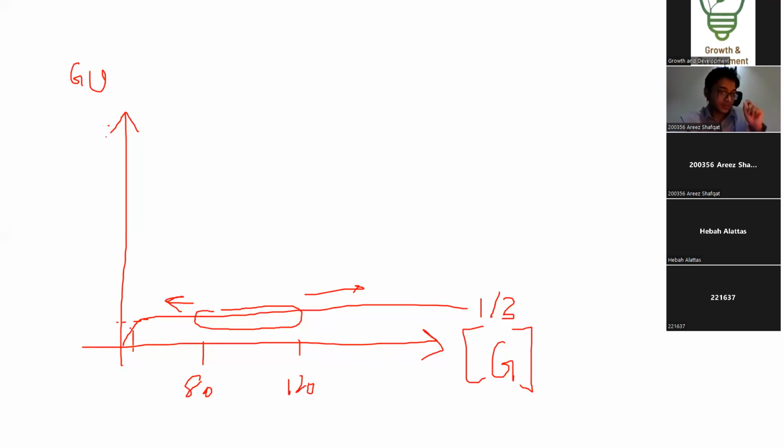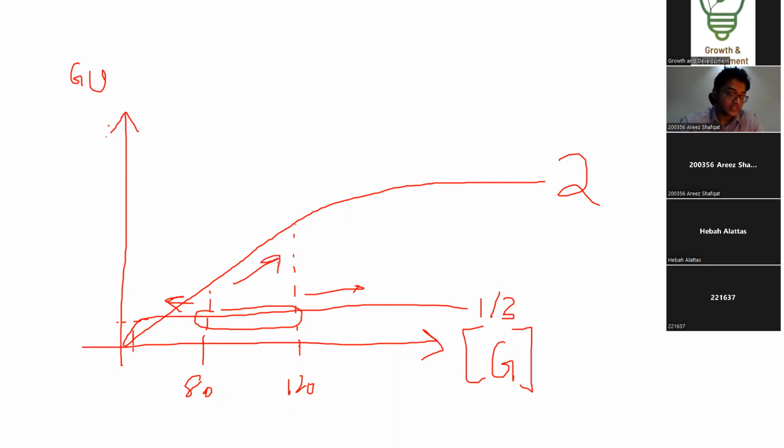Now I'm going to draw Glut2 kinetics, okay? I'm going to draw how Glut2 takes up glucose with changing blood glucose concentrations. Glut2 works like this, okay? So now notice, this is Glut2. When I increase blood glucose, if I eat a high carbohydrate meal and I increase blood glucose, what is happening to glucose uptake by Glut2? It's increasing. Good. And if I decrease it, it's decreasing glucose uptake.